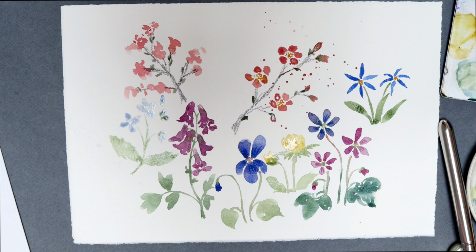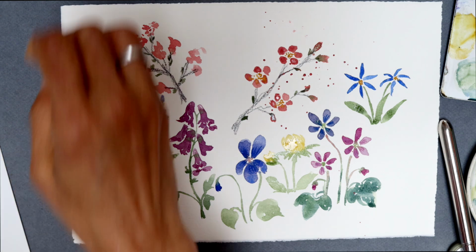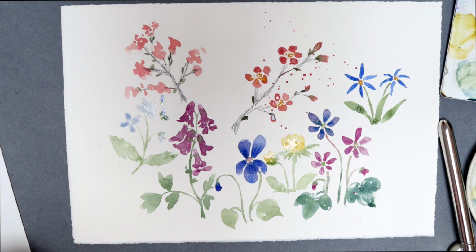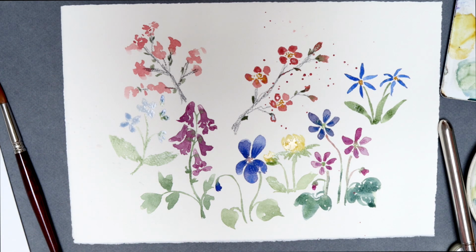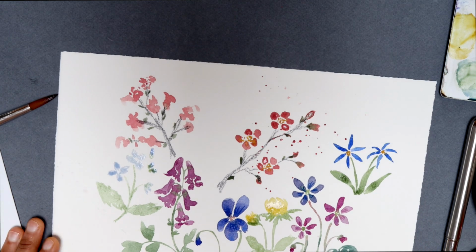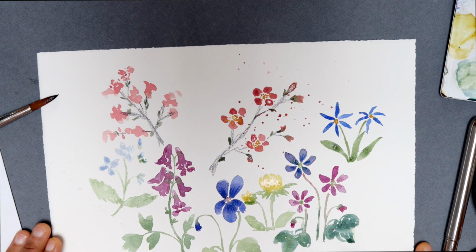So we'll get back to this once it dries out. In the meantime, oops, I just dropped my brush. I'm actually sitting on the floor and painting. Not a very convenient position, but this is the best I can do if I have to film something.